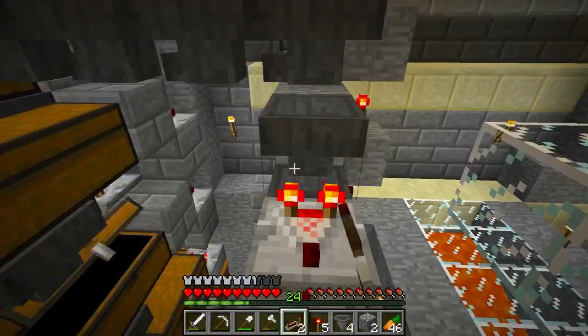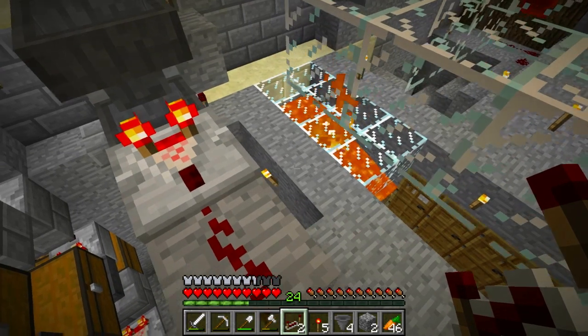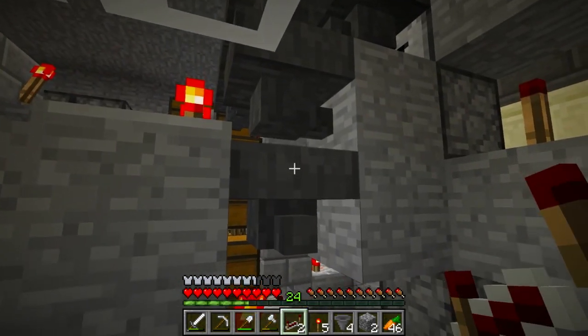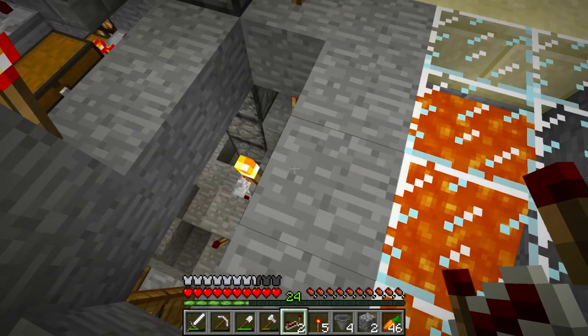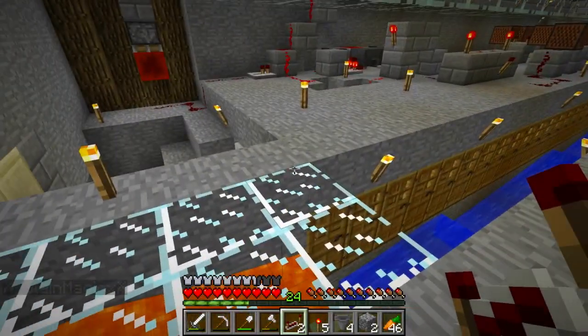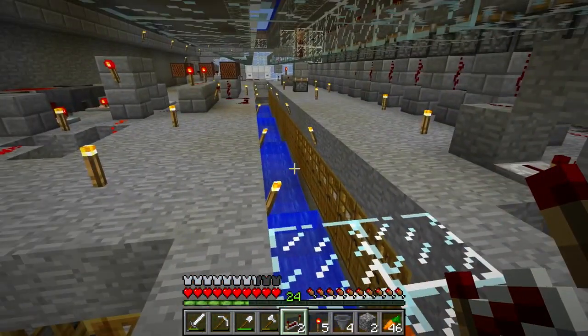So let's find some more poppies. So put down the poppies and you'll see they'll start to filter through until we get 18 of them, and then it stops. So if any more poppies come in, they'll go straight out again. And that's great. The only problem we have now is getting rid of the poppies. That is the only problem left.